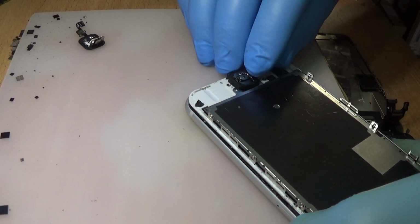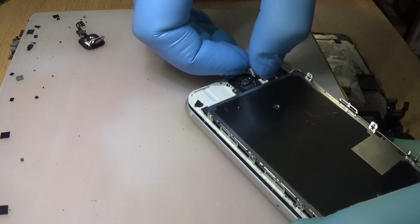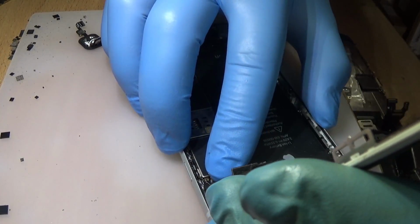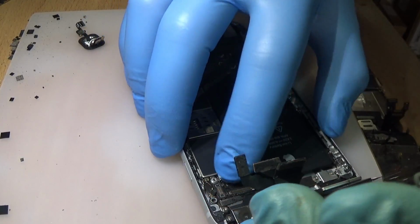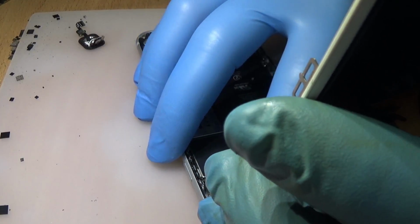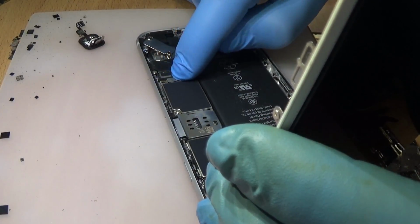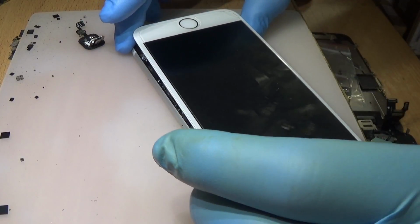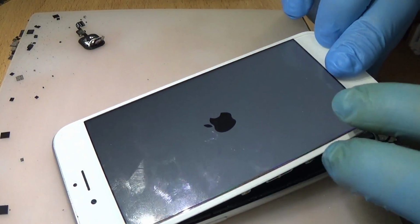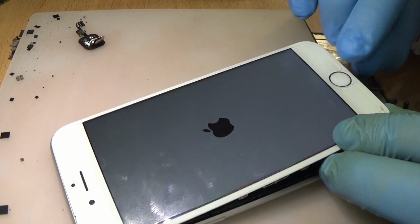Okay, so I'm going to connect the home button. Then I'm going to connect it to the board. I tested the connector on the board, and everything is okay. We don't have a short on the connector itself, and everything is connected as it should be. Okay, so we are going to turn it on. I can't make you feel it, but I assure you that it's getting hot. It's really getting hot.